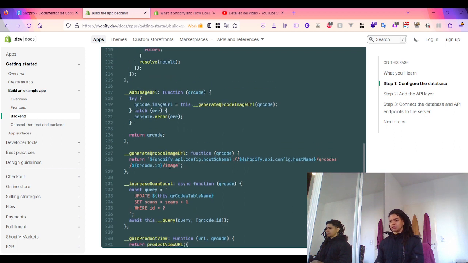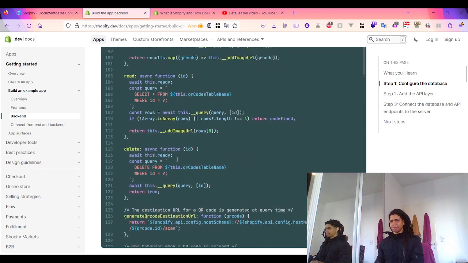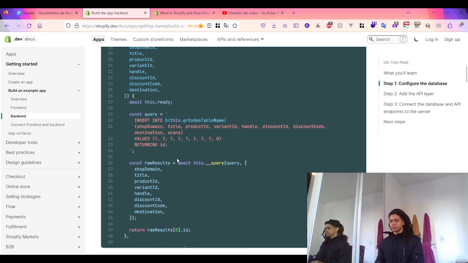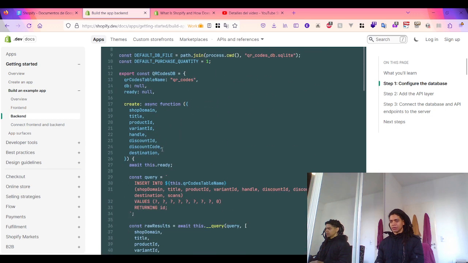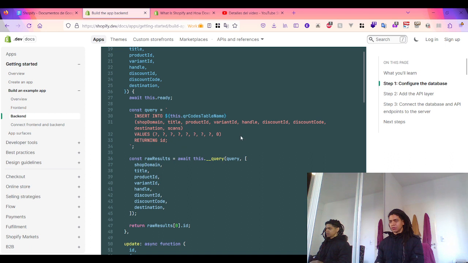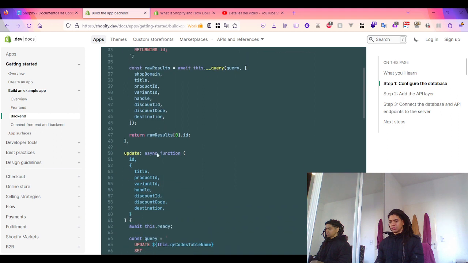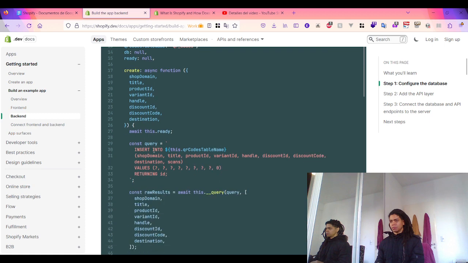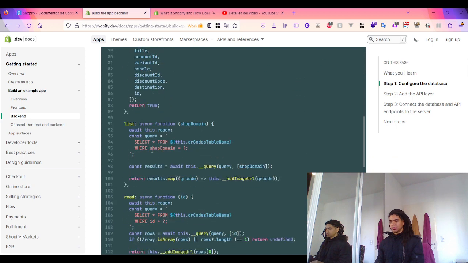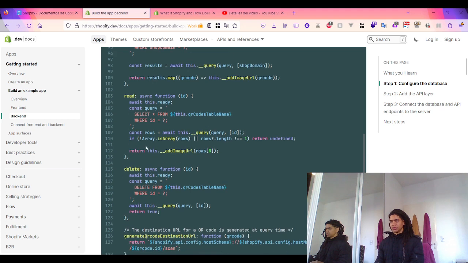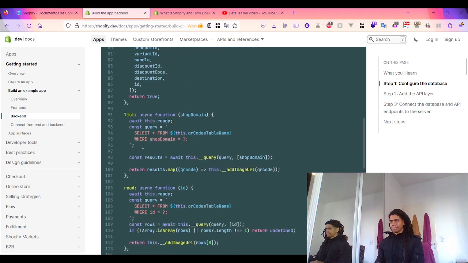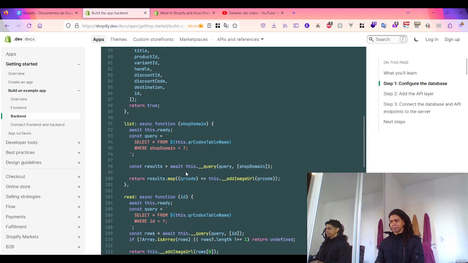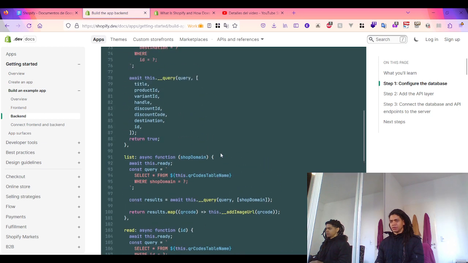Because when you save that QR code, so when you create that QR code, it will generate this URL preview.